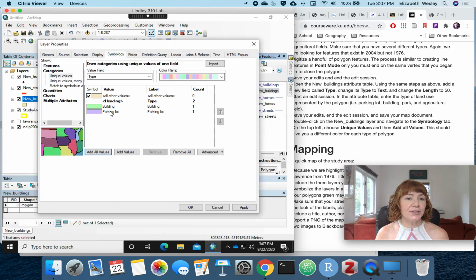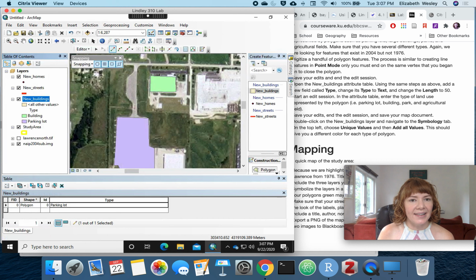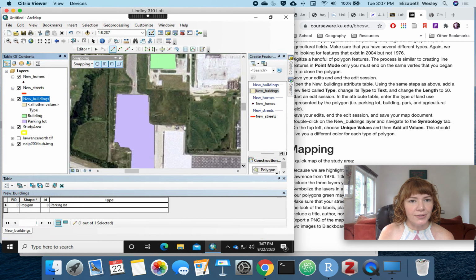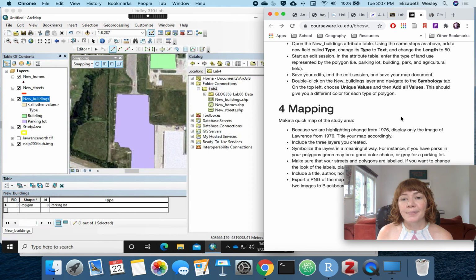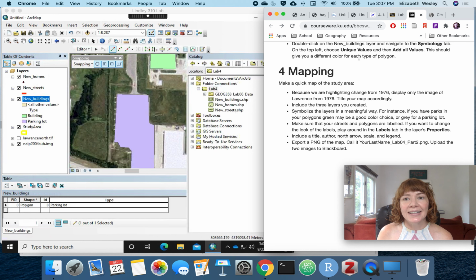If there were multiple polygons that all had building as type, it would still look exactly like this. Because what it does is it shows them and creates them in the legend as categorical data types. So hopefully that's pretty clear. There are a bit more steps to it than that, but I think that that is most of the information that you need.